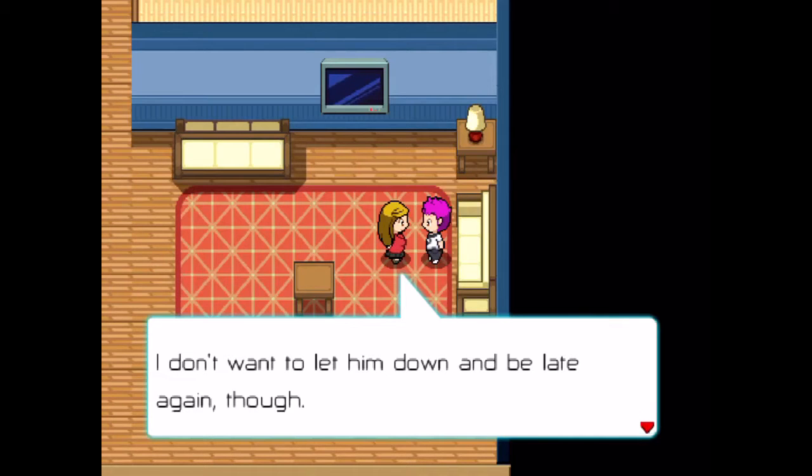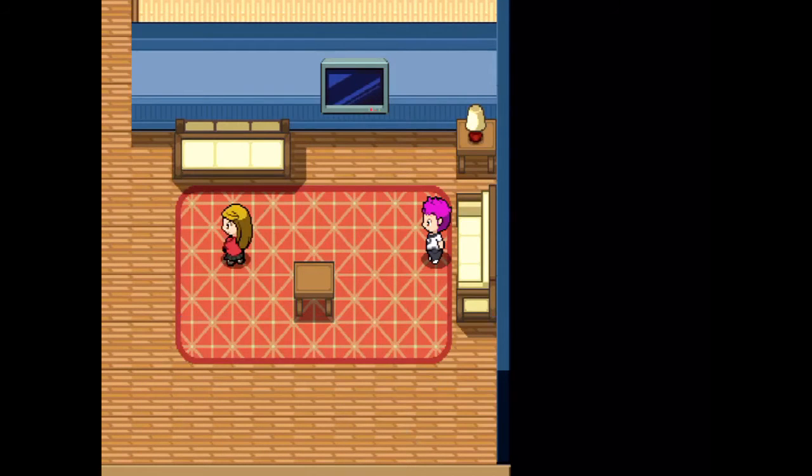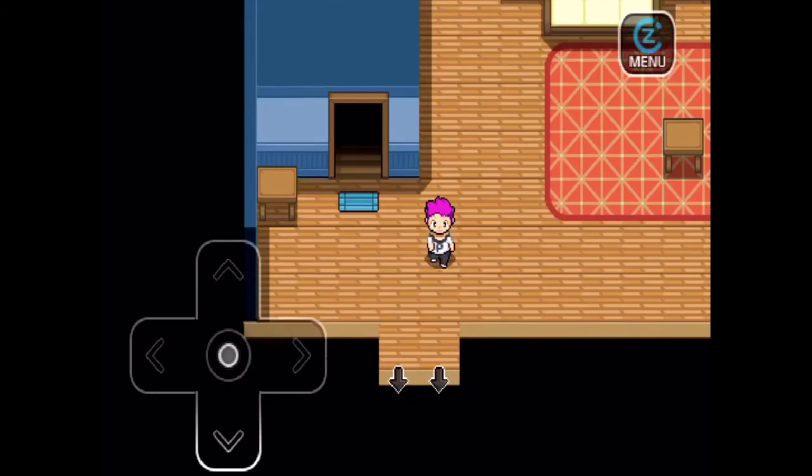So, love interest for sister? See ya. Enjoy school. Good luck. And she runs off, and I will never know what she said at the beginning. Other than, I'm adopted. That's saddening. Okay.